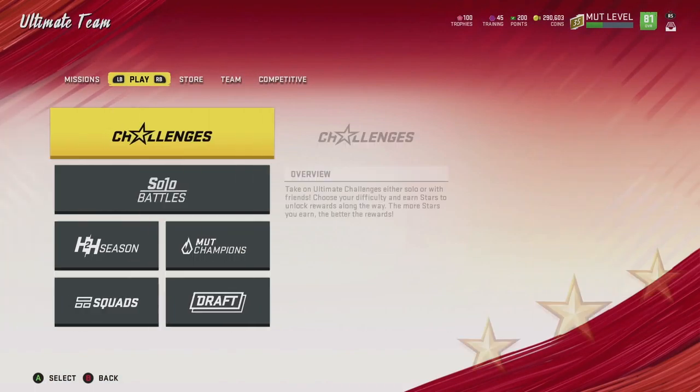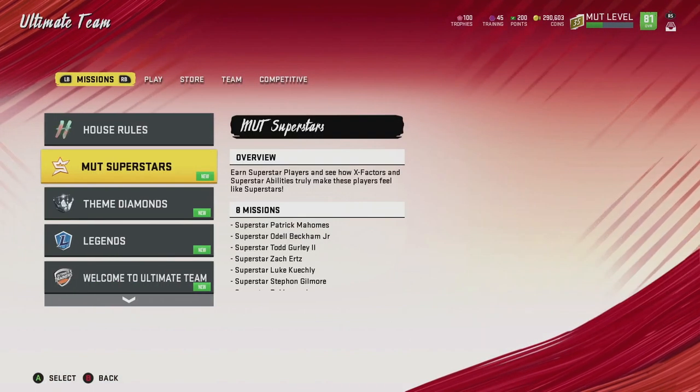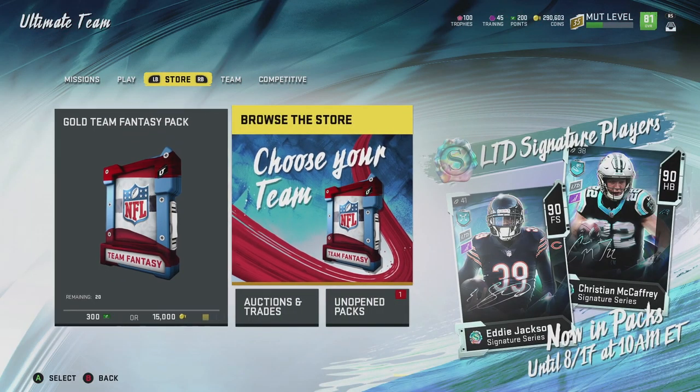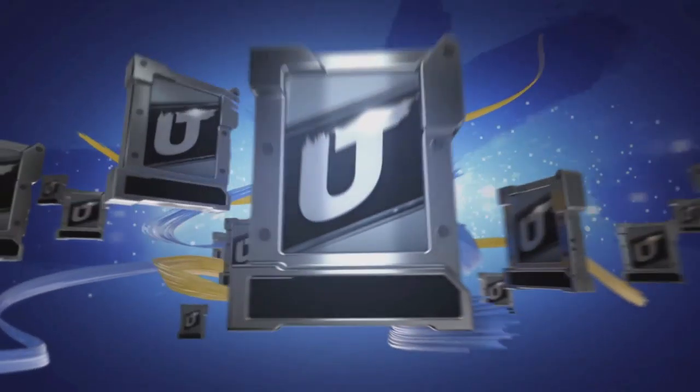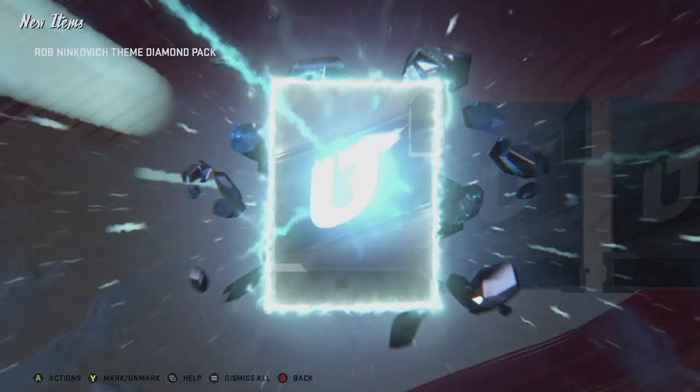Today I knocked out my first theme king, whatever it's called, captain, whatever that's called, theme diamond, my bad. Oh man, I'm a rookie. And it is the Patriots one. It was pretty expensive, honestly, because Gilmore was like 90k. But wow, let's open this Ninkovich together. Let's see what we get for the first team diamond.